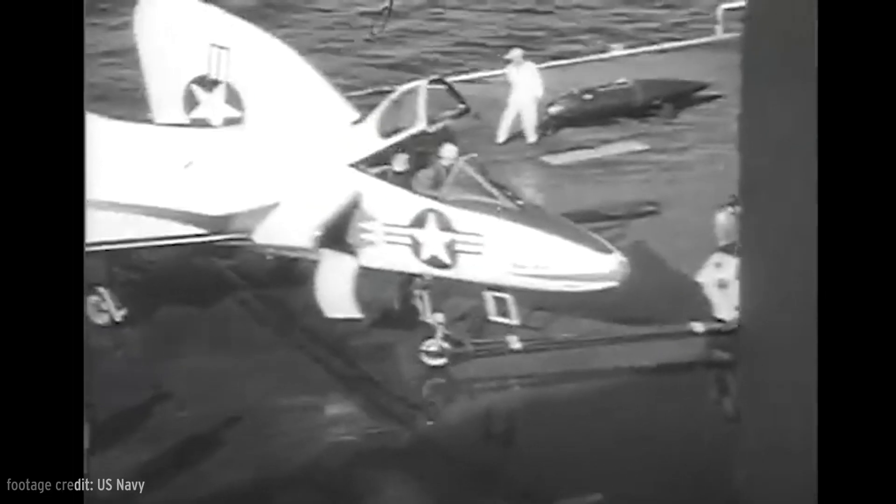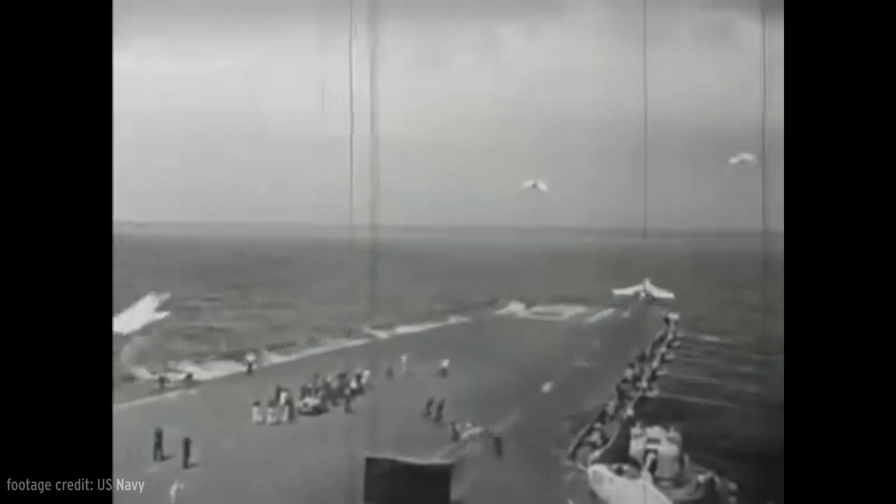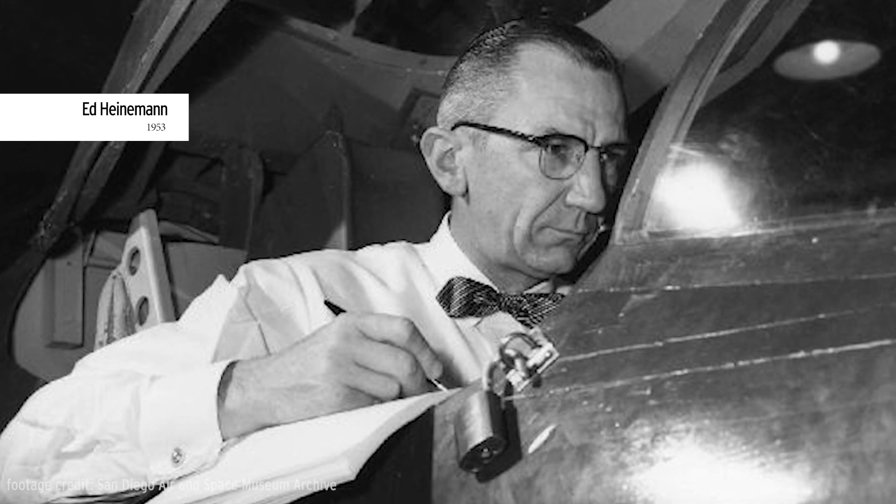Any conversation about the Sky Ray really has to go all the way back to World War Two. At the end of the war, just a couple of years after it ended, the Navy put out a specification for a new jet fighter — carrier-borne, able to reach an altitude of 50,000 feet within five minutes of notification in order to protect the fleet. Jet fighters were just coming into existence, and the best technology seemed to be coming out of former Nazi Germany. Some of those designers were brought back to the United States and their designs were refined, one of which came from Douglas Aircraft.